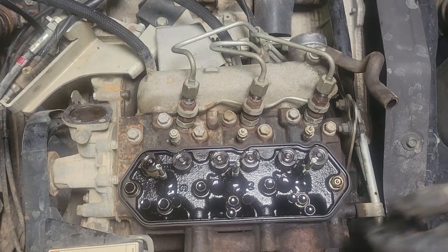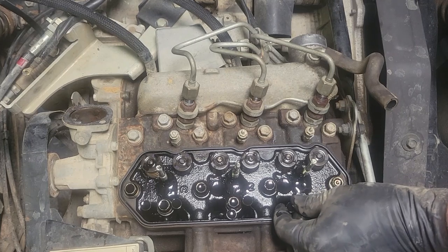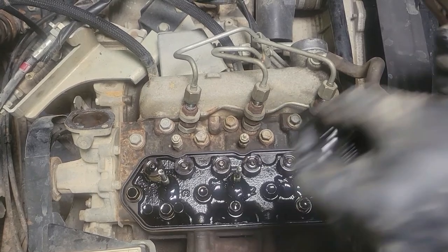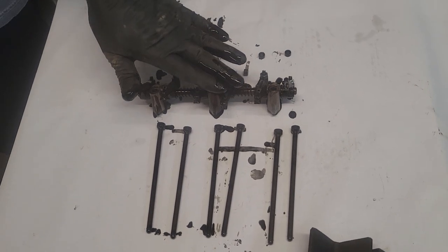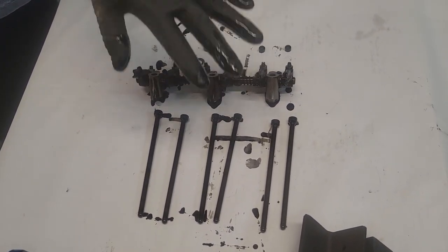And then I'm gonna remove my push rods. They're the same, but I'm gonna go ahead and just lay them out how they came out, so they go back in the same spot. I just have a clean place I can lay all this stuff, and that way I can keep it all together. So just get you some paper or newspaper or something, just so you can lay all these out.